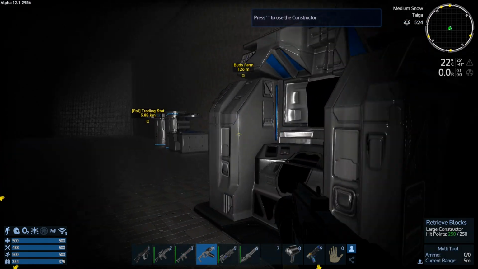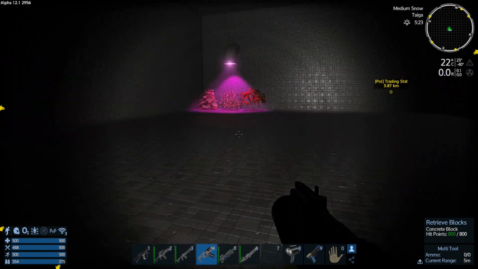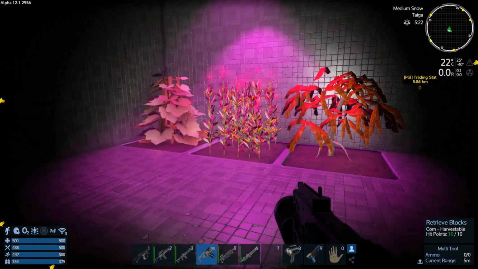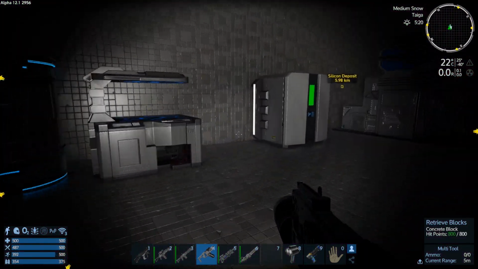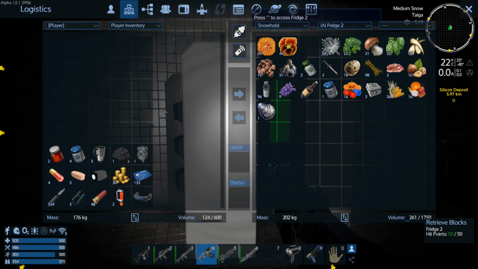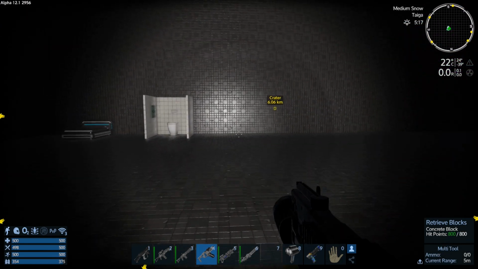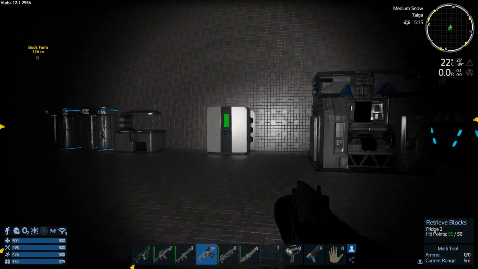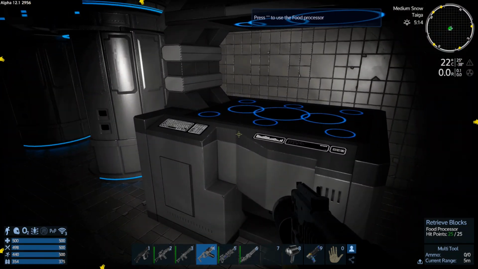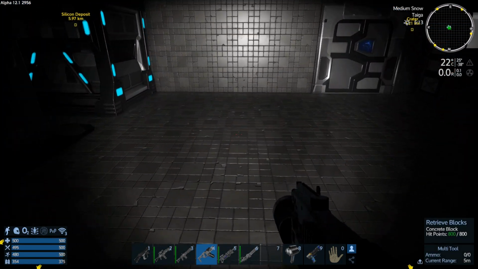Okay, bullets. Yep. Right, so. I can pick up grain. How convenient was that? I'll just drop grain in there as well. So we've got plenty of grain, plenty of fruit. Nom nom nom. Just eat that. Yeah, just leave it doing that. I'm not too fussed.